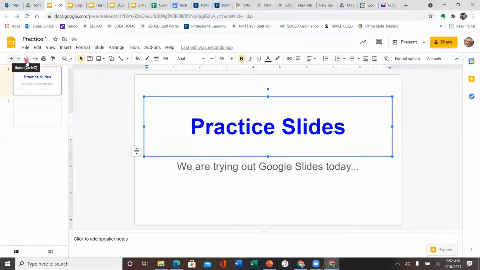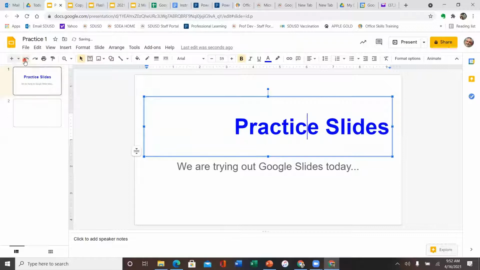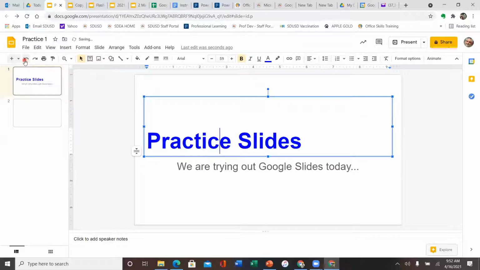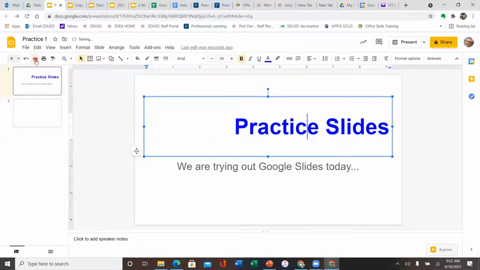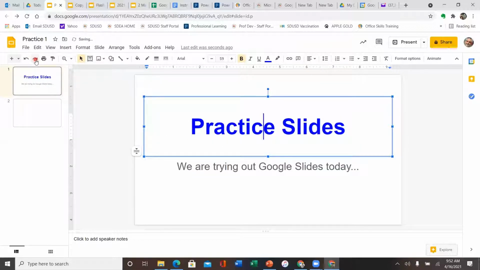Some of our favorite ones are undo and redo. If we don't like the last thing that we did, we can undo it. And so if you recall, we had taken it to the right. Before that, it was at the bottom, it was at the left. And I can keep undoing these to get it back to where it was when we started. Or we can also redo it and bring back those different changes that we made.